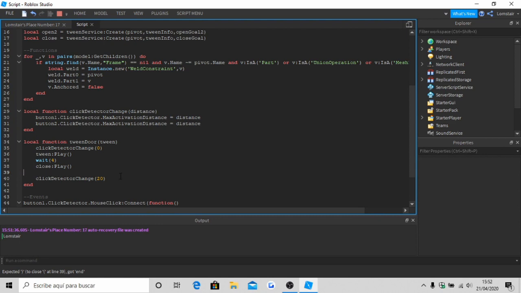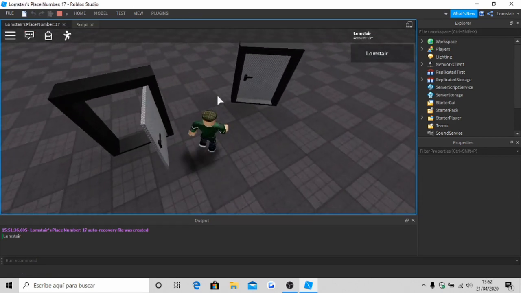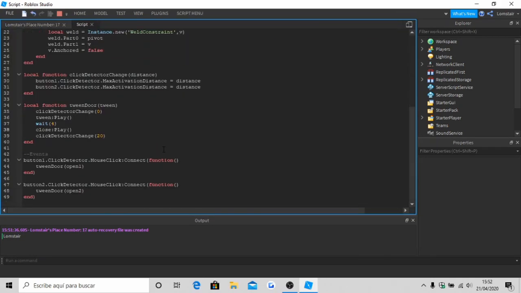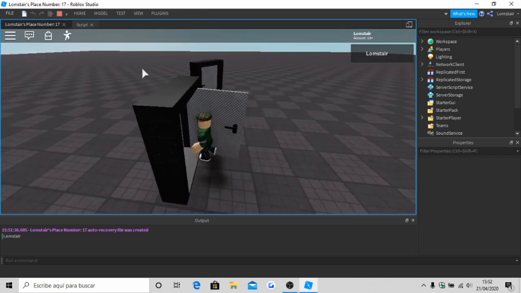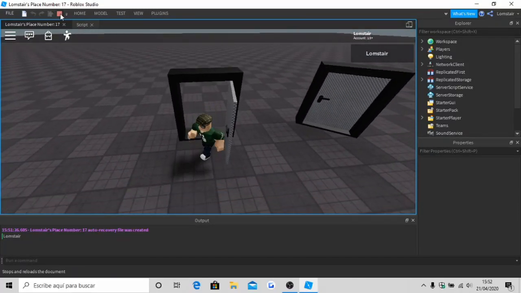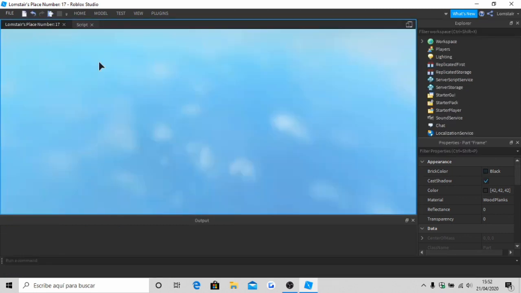But I think that's the end of this tutorial. As you can see, now the door is working perfectly. Except for this bug. What's that about? Maybe not perfectly. I think that, okay, that's a visual glitch. As you can see, I can't walk through here because the game's just broken. That's not actually the door doing anything. Yeah, it's just the game.